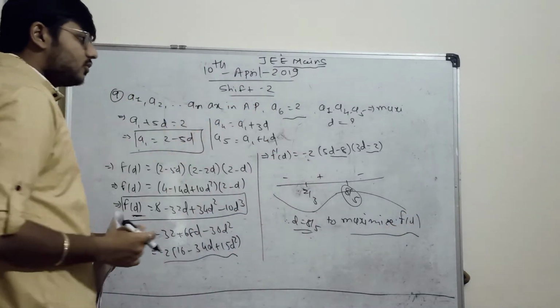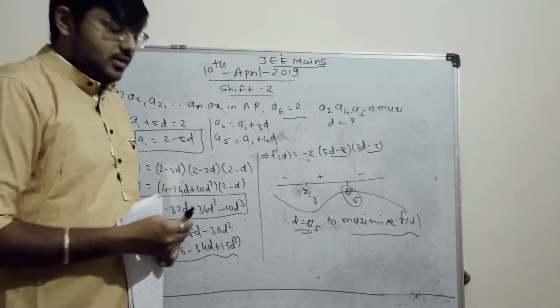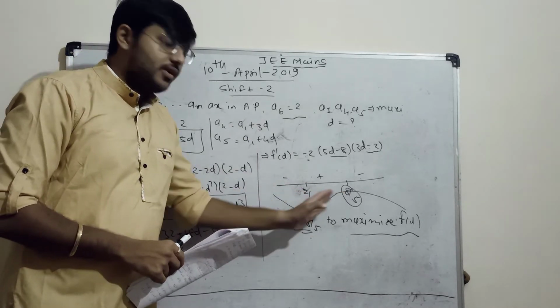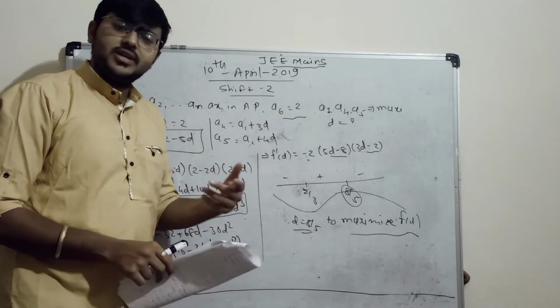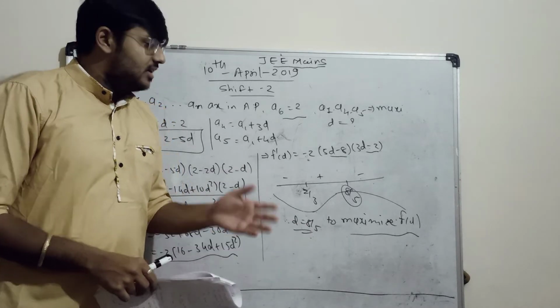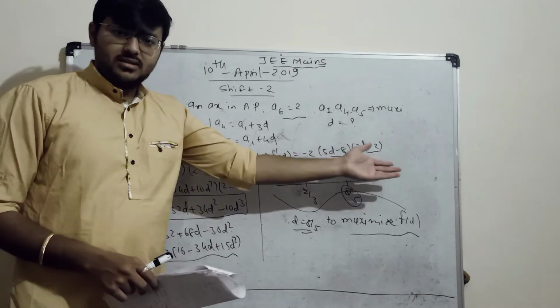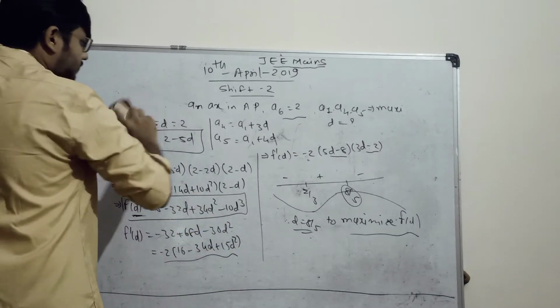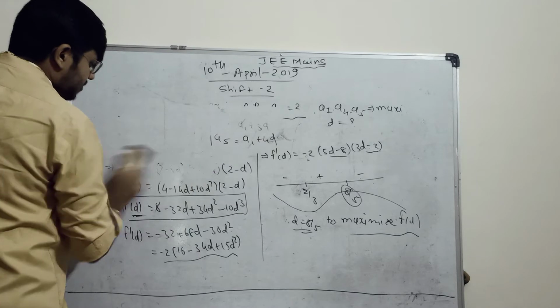Right? You can also go with the second derivative. But in that, you first find the second derivative, then you have to put these two critical points one after another, and then check the less than and greater than 0 condition. Apart from that, this method is less time consuming, right? So this will be your answer. Let's talk about the next question.